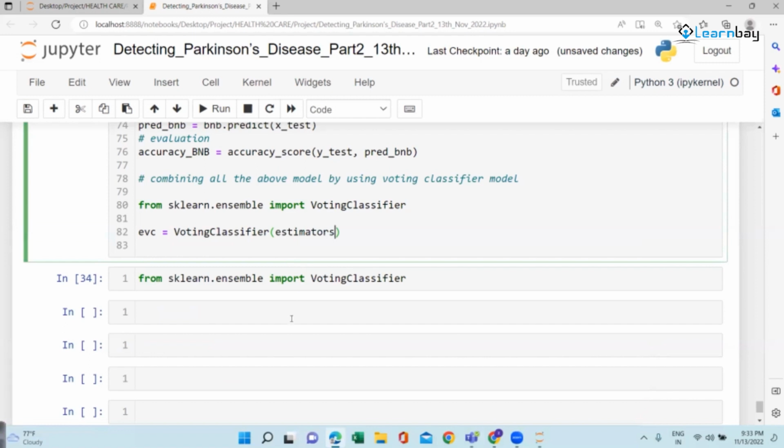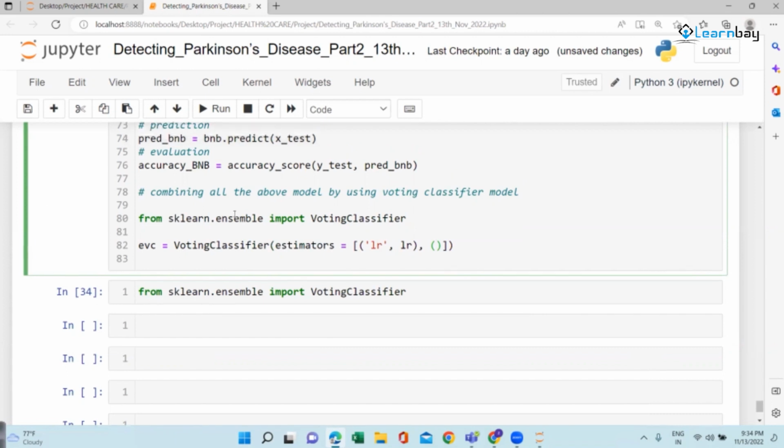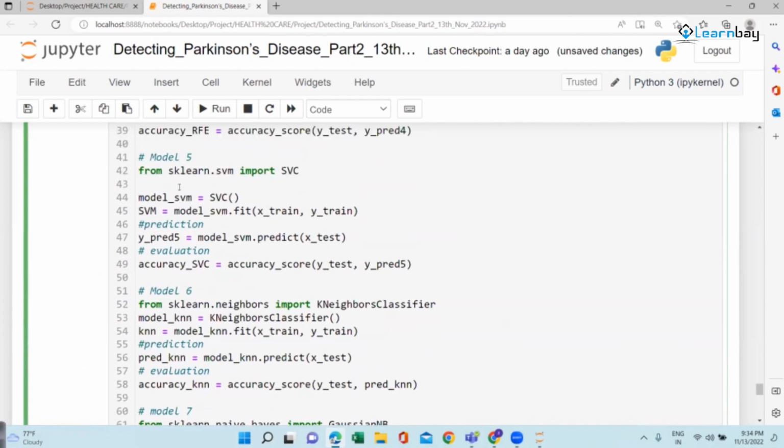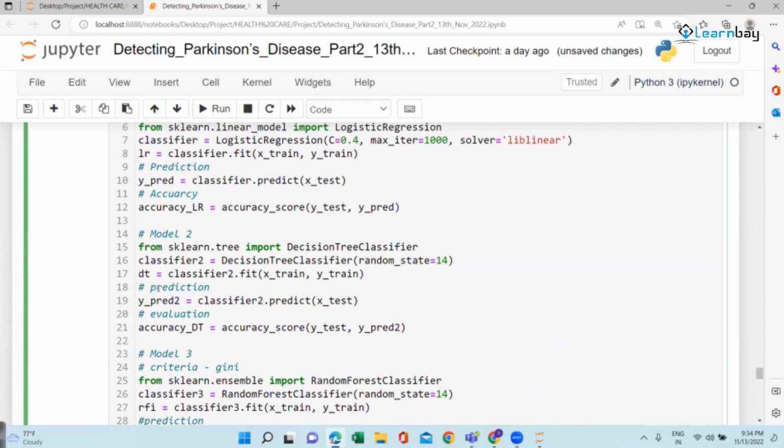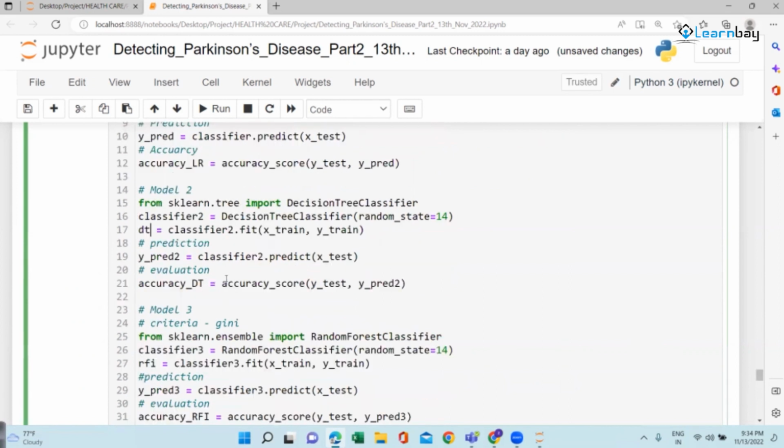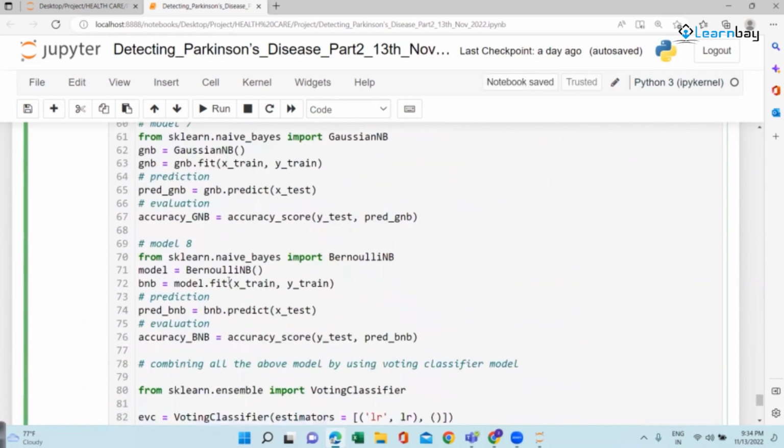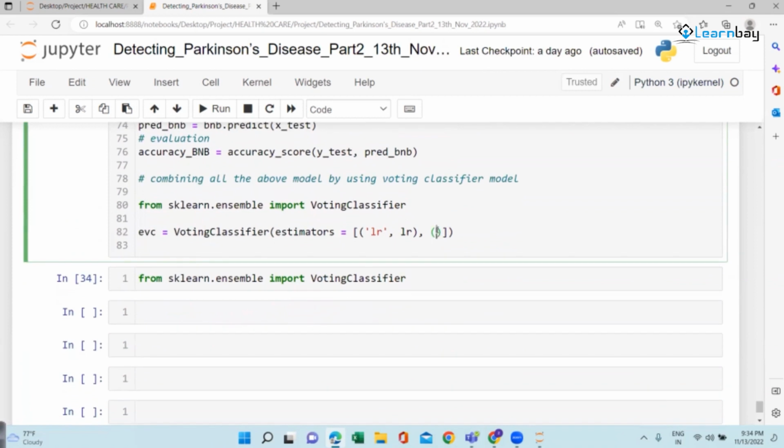Estimators equal to the models I have used, my friend. What is the first model? The LR model, logistic regression. What is the second model? Decision tree, DT.